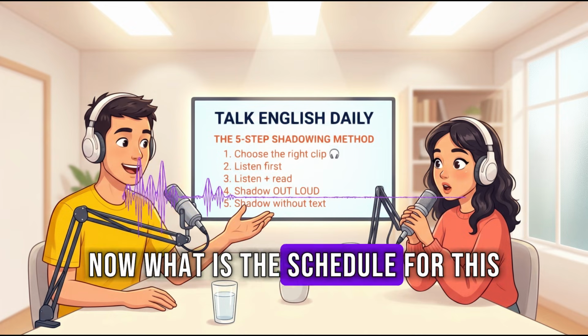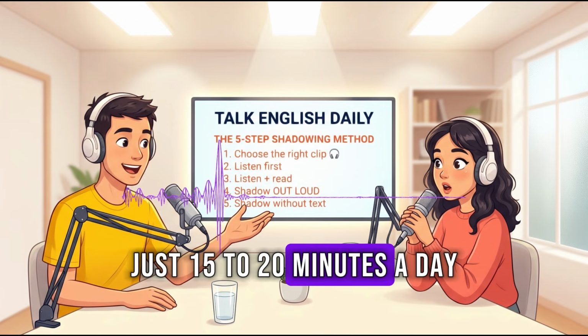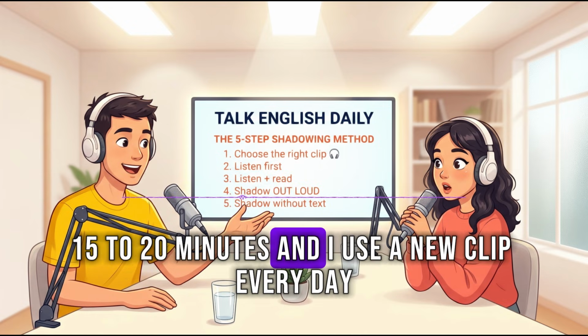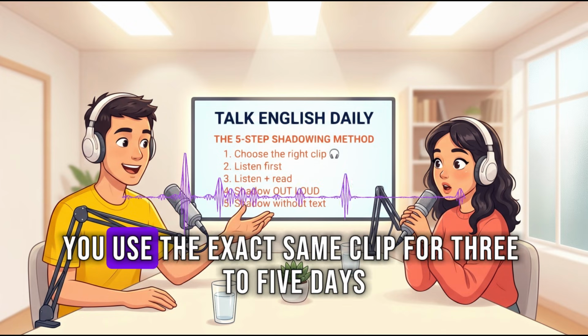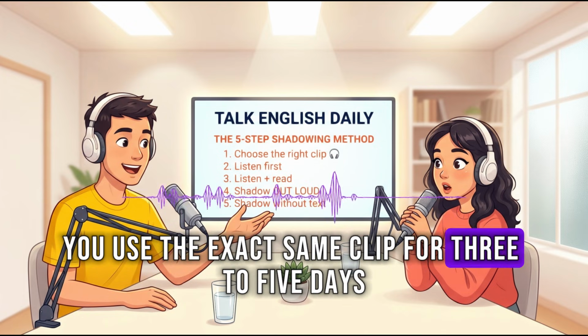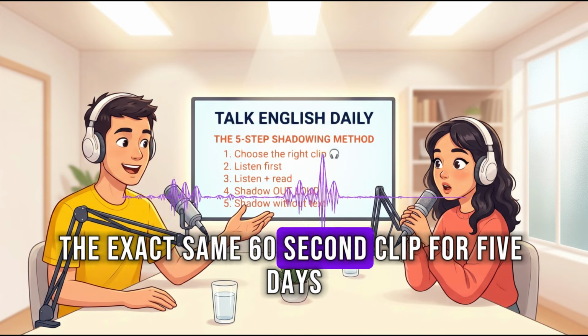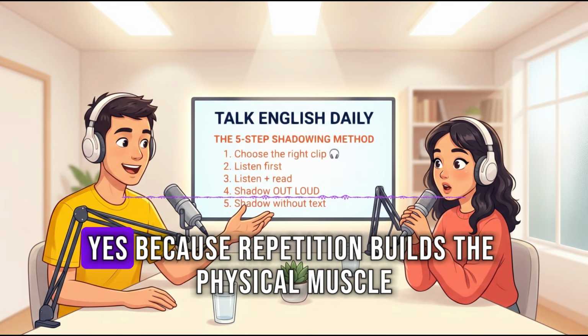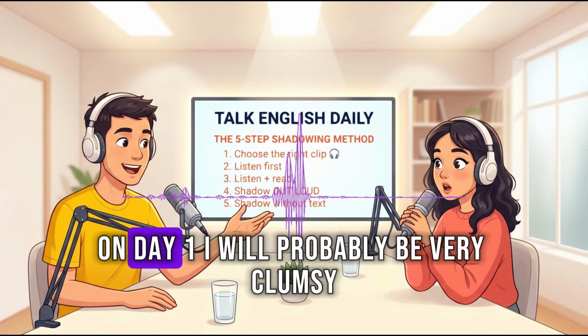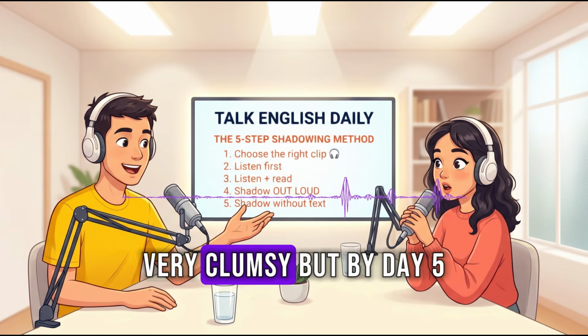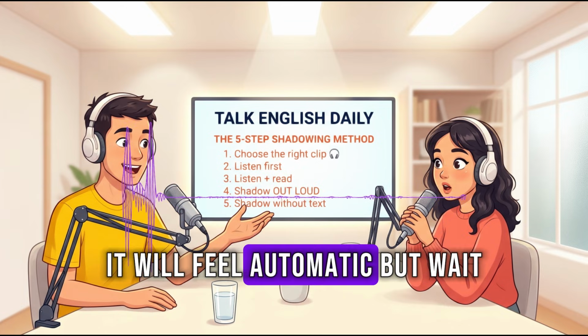Now, what is the schedule for this? Just 15 to 20 minutes a day. 15 to 20 minutes. And I use a new clip every day. No, this is important. You use the exact same clip for 3 to 5 days. The exact same 60-second clip for 5 days. Yes, because repetition builds the physical muscle. On day 1, I will probably be very clumsy. Very clumsy. But by day 5, it will feel automatic.